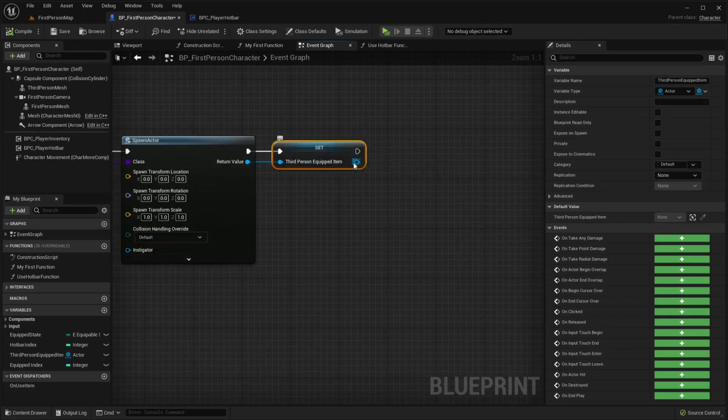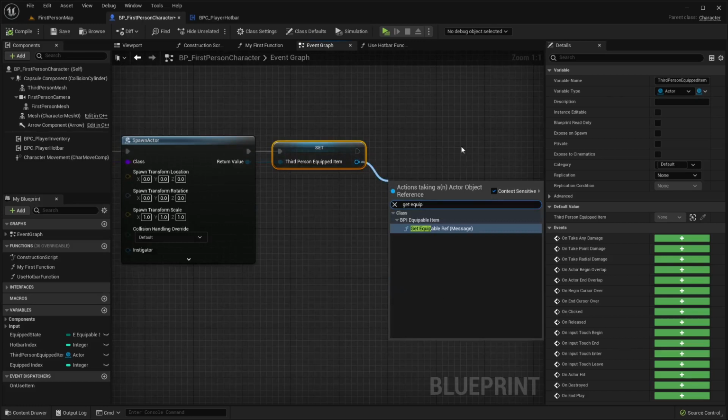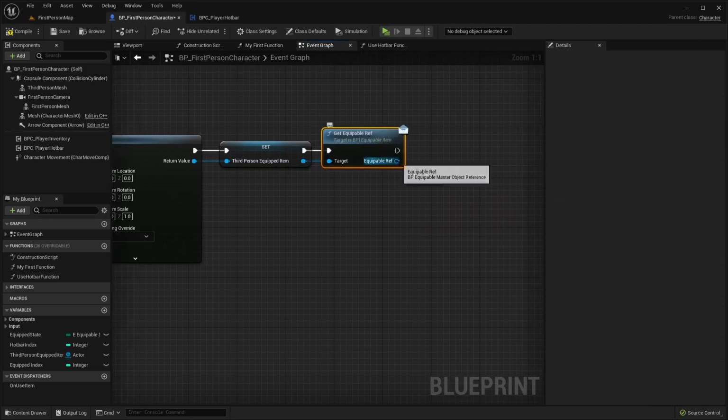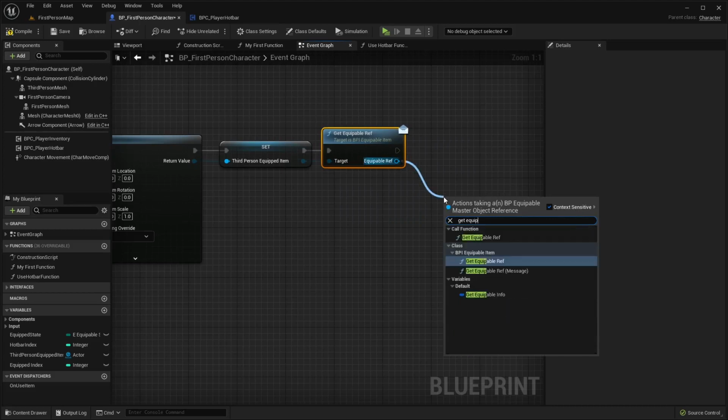Now off of this we want to do our get equipable ref message. This is our interface to get information from our equipable. Now we have this reference where we can get equipable info.